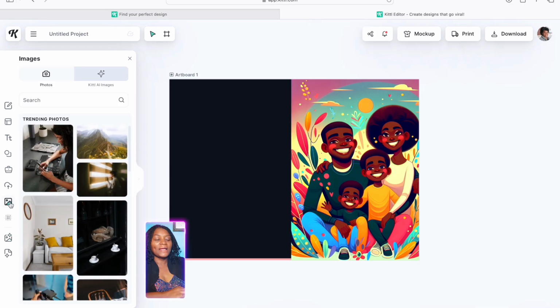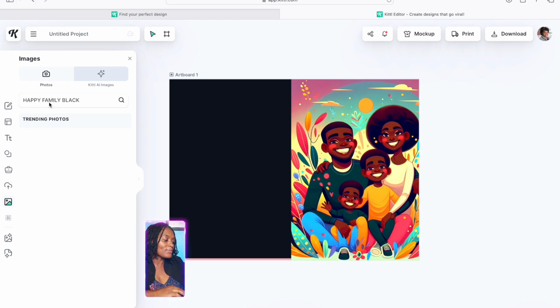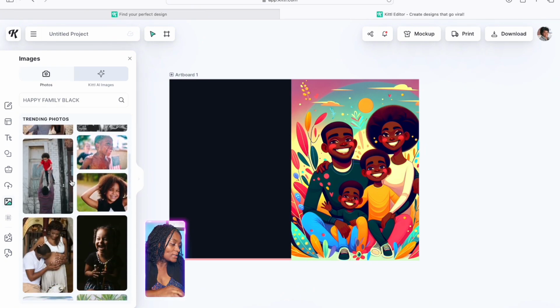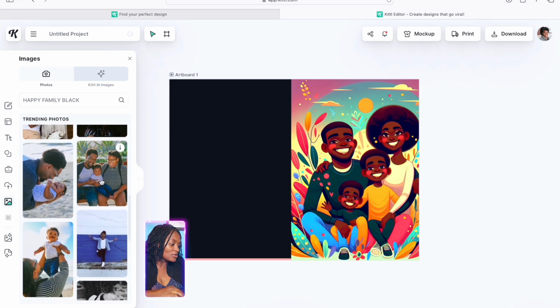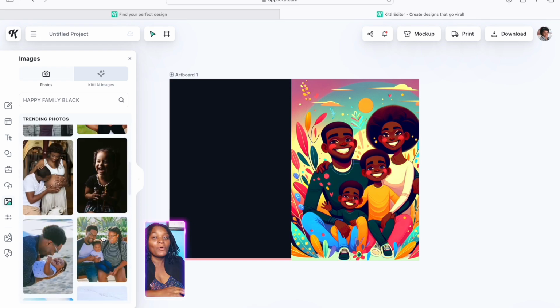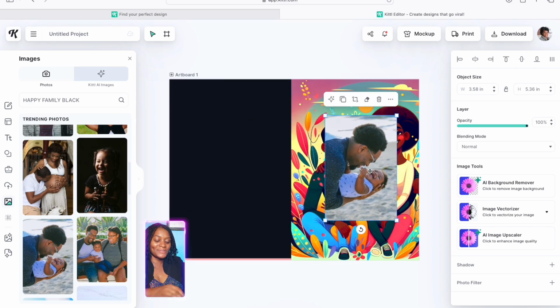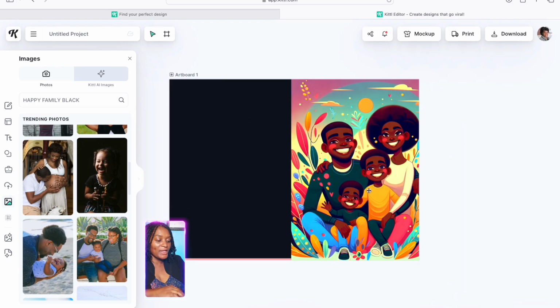real images. So another thing that you can do is come here, where it has photographs, and then you just search for whatever you want. Let's say black happy family, right? So you can come here, and if you want this kind of pictures, you go ahead and look for anyone that you really like. Maybe you wanted something like this where dad is very happy right here. You can use it. But let's continue with what we already have.